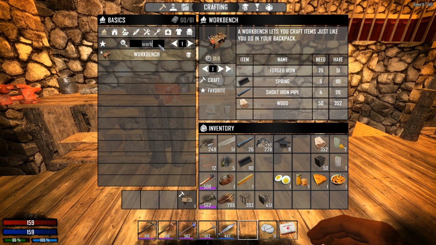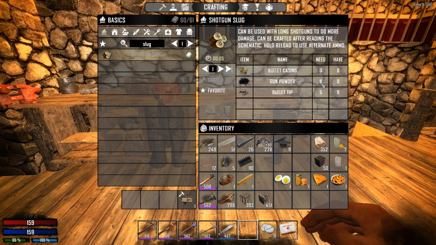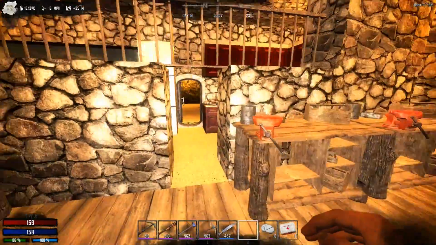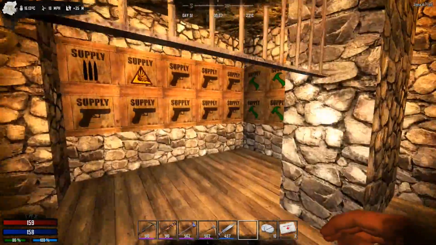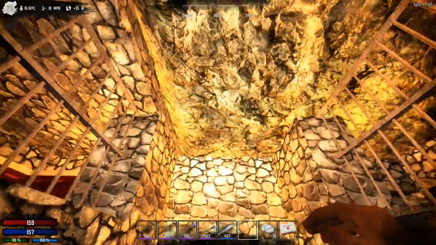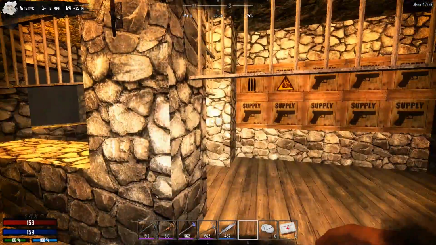The slugs, holy balls, they also need a lot of gunpowder. They need 11 gunpowder. It's a lot. So gunpowder is gonna be our number one resource over the next couple of episodes that I'm gonna have to, between episodes, queue up. So anyway, I'm gonna wait for this to finish crafting, and I'm gonna do the ceiling finish as well. Might as well, while we wait.